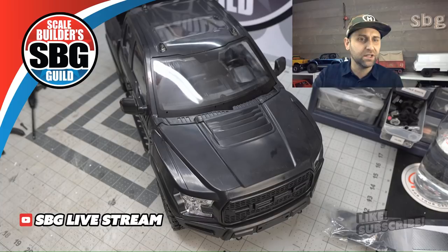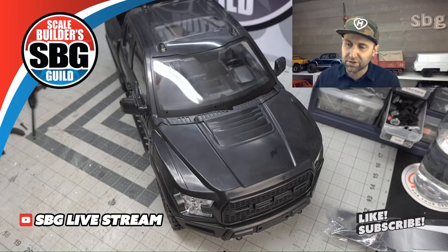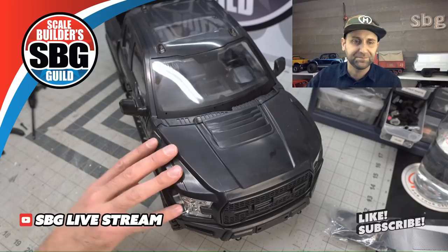What do I think of the quality so far in this kit? I think it's definitely a very good quality kit. There's a lot of nice innovation. I love seeing an independent front suspension. Love the way they handled the leaf springs in the back. The body is a very nice replica. It's going to need to be finished properly. I would never leave it bare plastic like this. It needs to be painted. Overall, definitely very impressed.